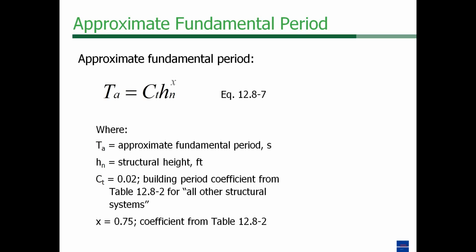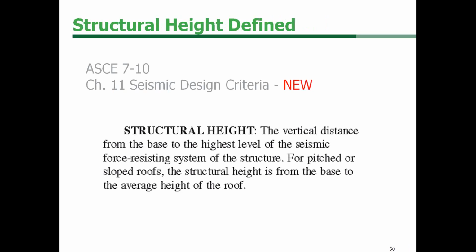Most wood frame, wood structural panel shear walls would calculate the period using equation 12.8-7 in ASCE 7. And the reason we mention this is because the language in ASCE 7 mentions that this formula is specifically applicable to wood frame. And as an example, it states C sub T is applicable for all other systems. But we want to clarify that this is indeed also applicable to wood frame. In other words, wood frame structures fall into this category.